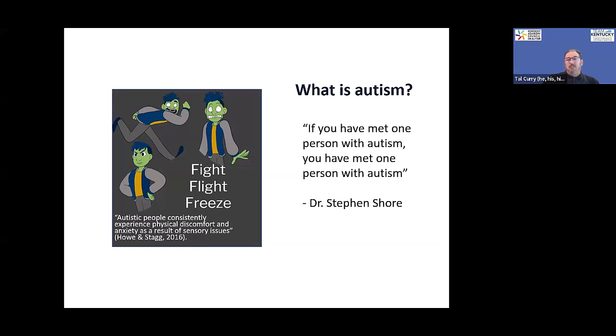Some of the things that autistics can struggle with are social rejection, exclusion, and isolation. Multiple studies show that neurotypicals, or we as non-autistics, are inclined to instantly dislike and avoid autistic people. And I'll talk a little bit more about that research and sometimes the struggles that folks with autism have.